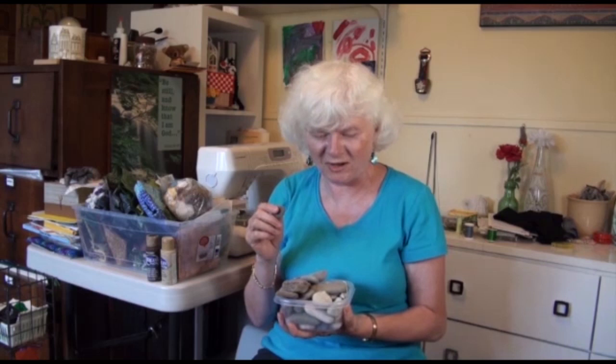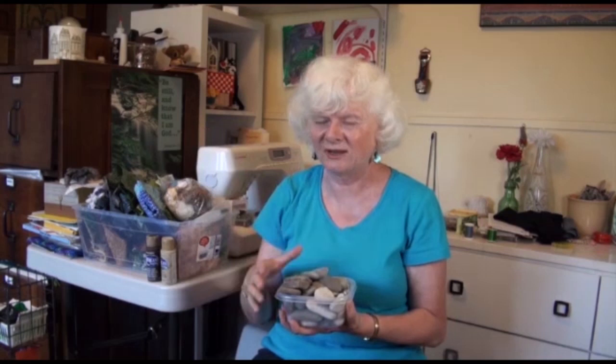I'm always collecting pebbles. In fact, my garage is full of boxes and pails of pebbles, much to my husband's chagrin. So I use them in my gardening, and I'll use them in art projects. I've sometimes put them on quilts, and now I started doing mosaics so that he doesn't feel that it's a useless thing to have all these pebbles around the house.